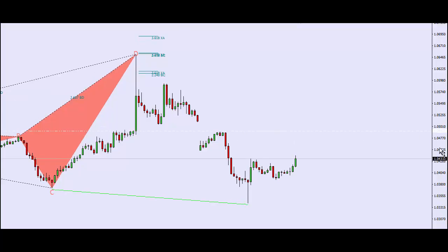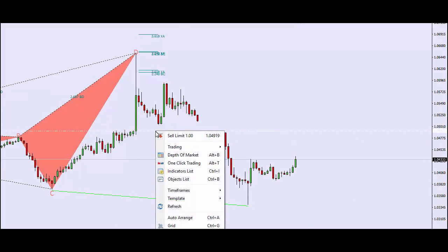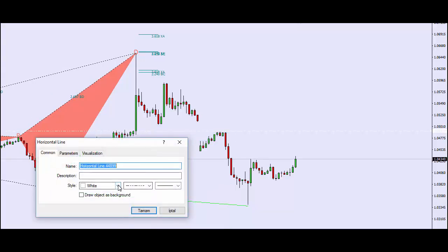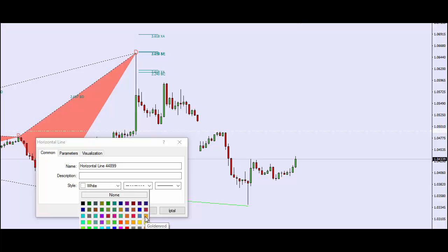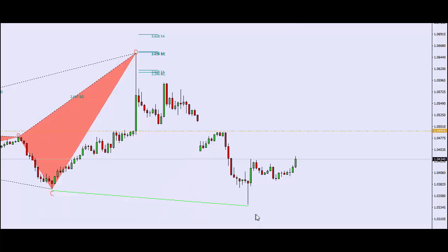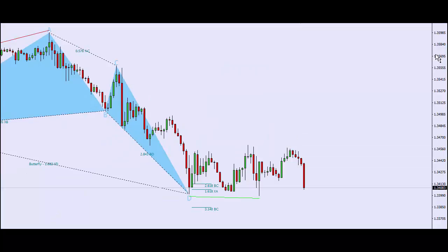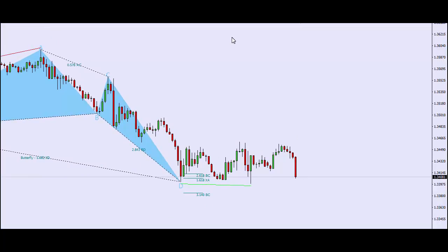Okay, there you go. And let's just make this a little colorful, because that white isn't showing up well, is it? So let's make it, there we go. All right, so around here, possibly the market's going to push it up, and we're going to see what happens. Now, the important thing this week, as you know, the news, there's going to be news coming out today and tomorrow and on Friday. So they're very, very important for us to follow up.